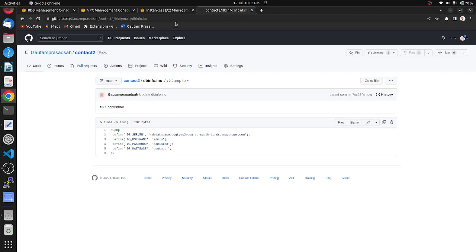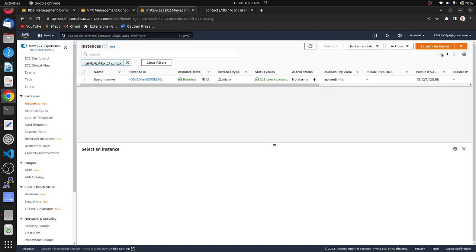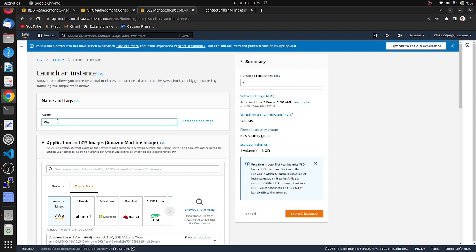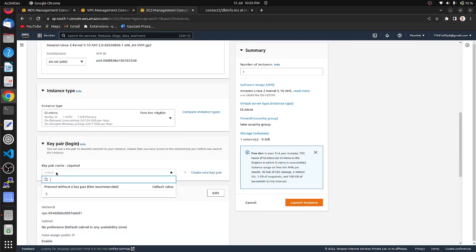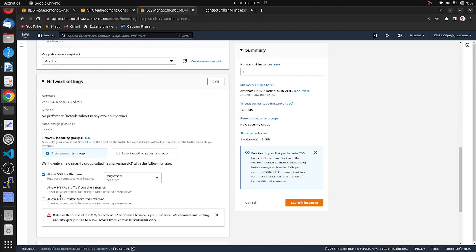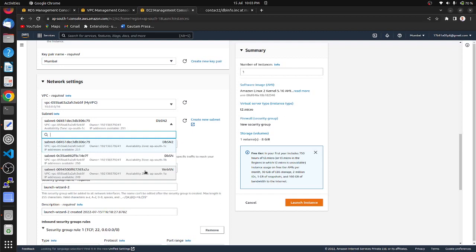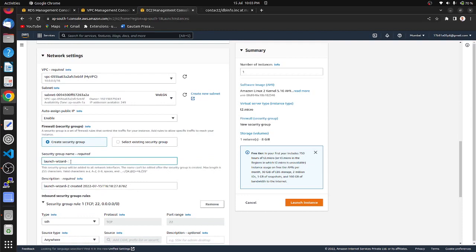So let's create the web instance, launch instance, name it as web server, we are using Amazon Linux, choosing key pair as Mumbai, edit network setting, choosing VPC, subnet as web subnet, security group name as web security group.